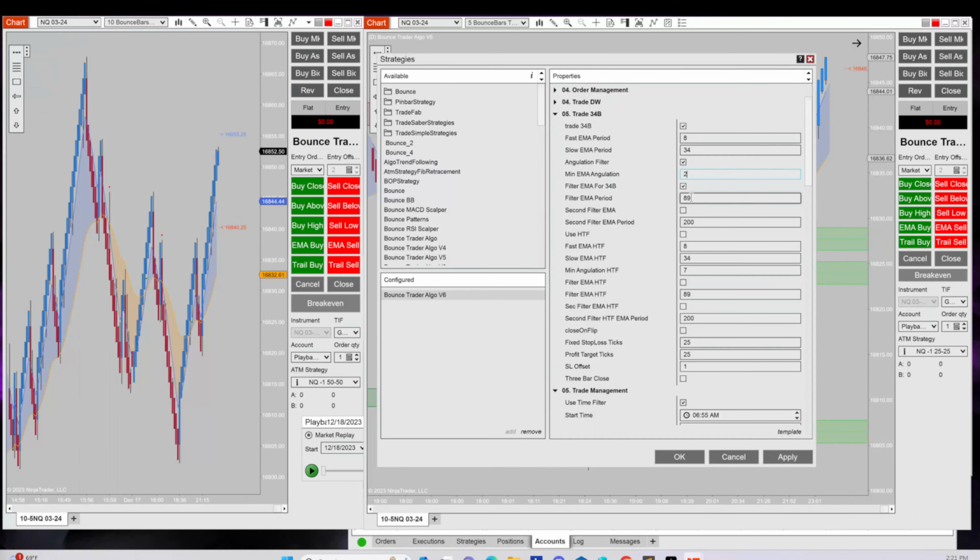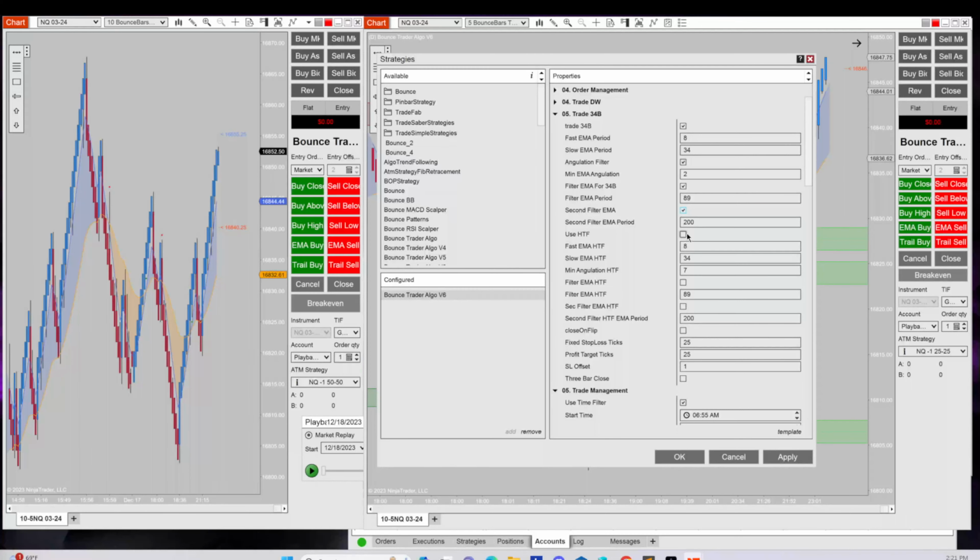So it means that if we're going long, this EMA needs to be lower than this EMA. We want to select a second EMA, that would be like 200, which would be below 89 for longs.